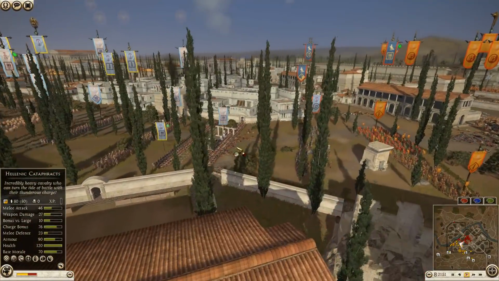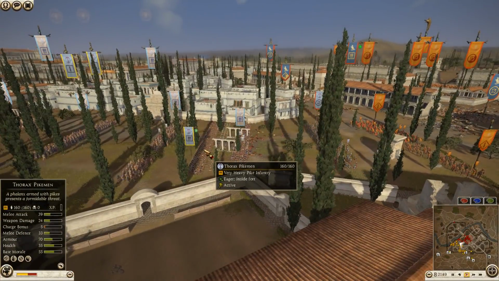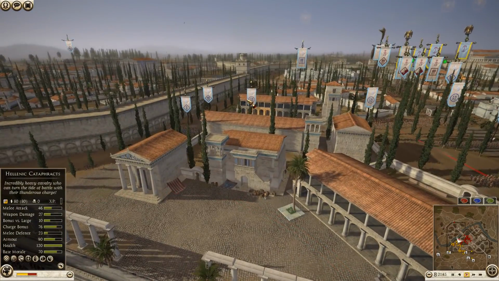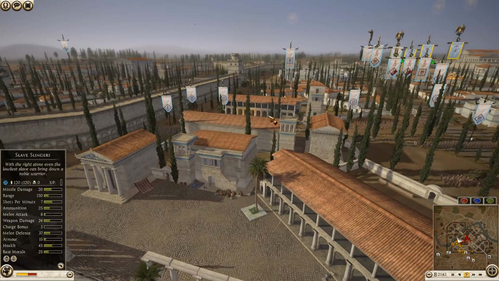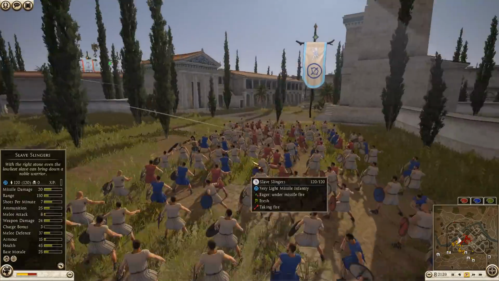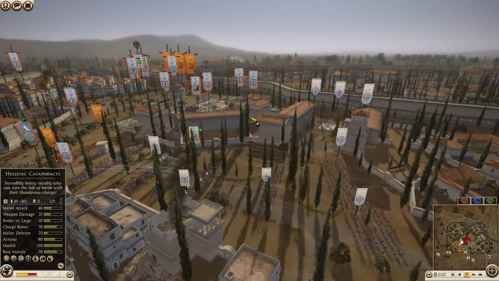He's still got some more ammo. Should probably try and get some volleys in on something that would be a good idea to take out, like these pikes. Or he could start volleying onto these slingers or the Illyrian marines there. Actually, nope, he's volleying up over here. Okay, good. Shooting into these slave slingers here. Going to try and drop some of their numbers. Not a bad idea.